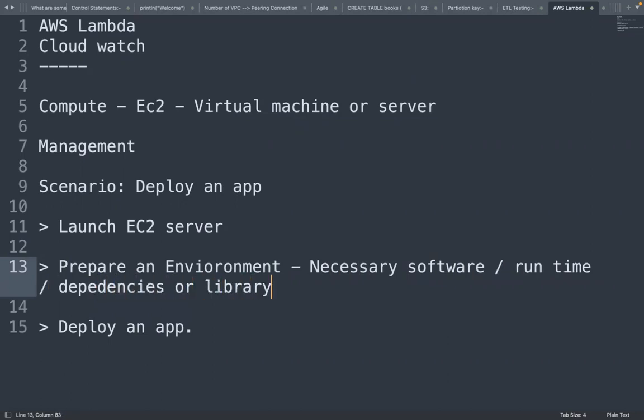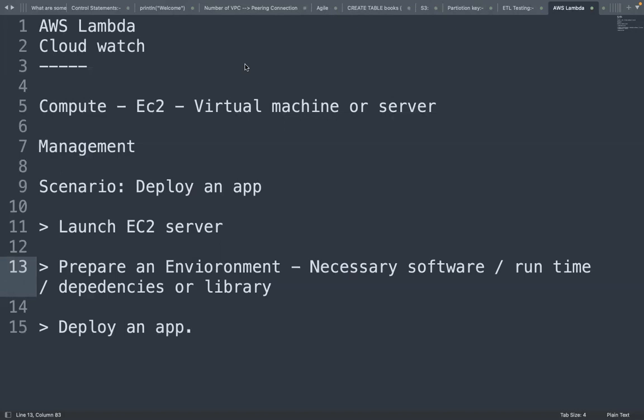Suppose I want to develop an application, and if I want to make it live, you will deploy it into the server. Consider it is an EC2. But before deploying an application to the EC2, you should make the infrastructure. You should make an environment. You should do the installation. Suppose I want to play some game in my mobile, I should have software, right? If I want to write some code, I need an IDE, an Integrated Development Environment, in my machine. I need Java software or Python software. Without software, how can I run my application?